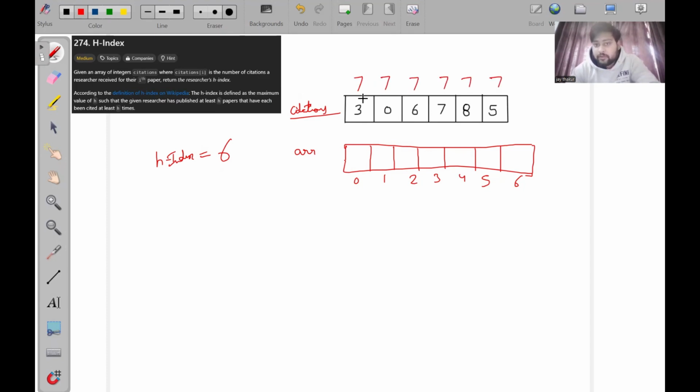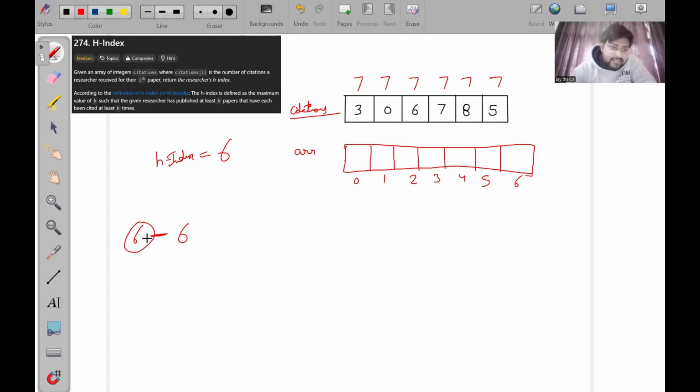Now there are 6 papers which are cited at least 6 times, since these papers are cited 7 times. So we can say that there are 6 papers which are cited at least 6 times, which is the definition of H-index. So 6 can be our H-index in that case.